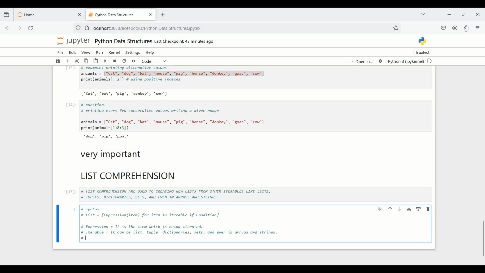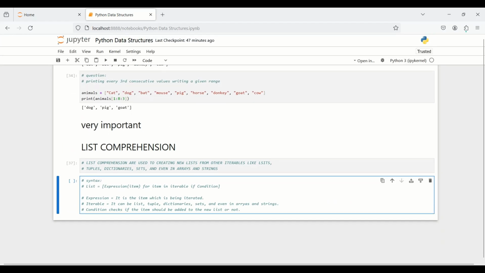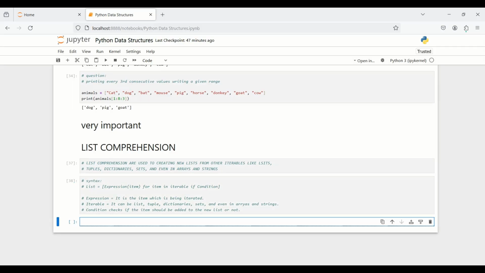Okay everyone, and the third parameter is condition. It checks if the item should be added to the new list or not. Okay, so this is the syntax of list comprehension. Now for better understanding, we will start coding.